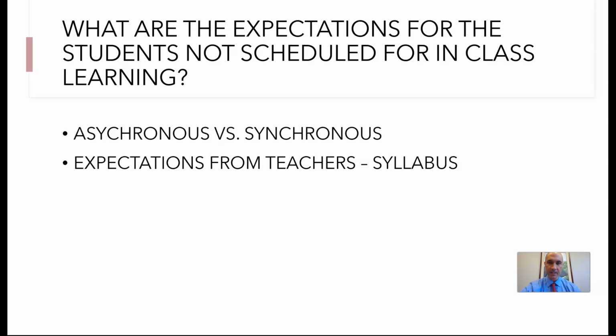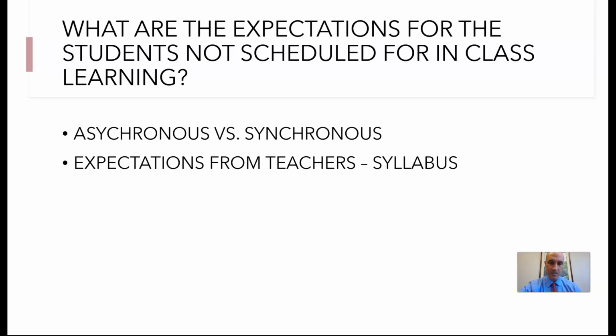So what are the expectations for the students not scheduled for in-class learning? That depends largely on the teacher and on the teacher syllabus. In the synchronous model, teachers can deliver 4 pieces of content Monday, Tuesday, Thursday, Friday, and can build off of that content. Half the students would be in the classroom, half the students are Zooming in from home.